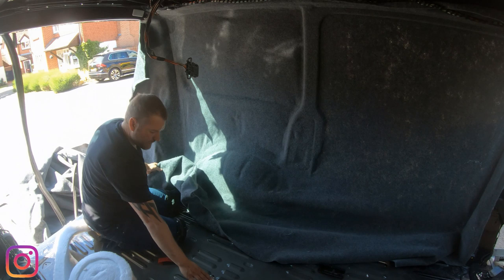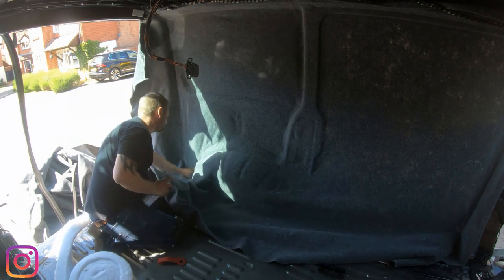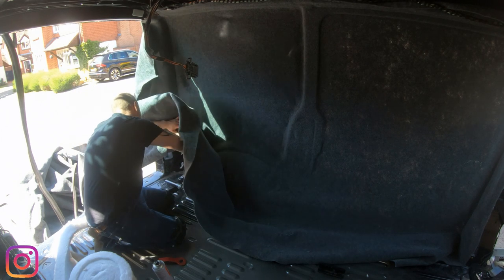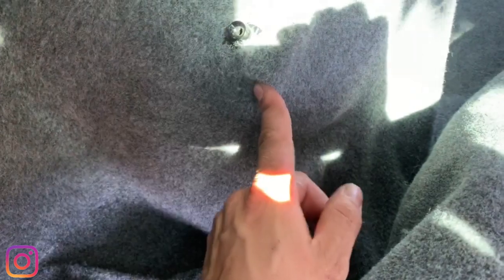Rattle bang, rattle bang. Right. Jackpot. So what I chose to do, I don't know if you can see that or not, is literally just trim round where it attaches. Now obviously if I need to get access to a couple of other bits like along here, then I will have to just trim it all off, and sadly have it all on show, but I'll be able to tuck a bit of carpet under so it'll look quite smart. But yeah, let's carry on. See where we get to.